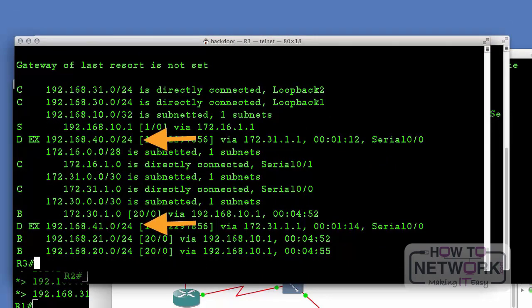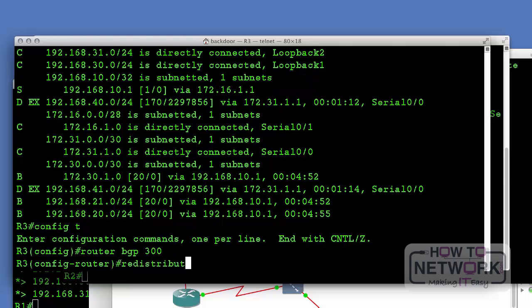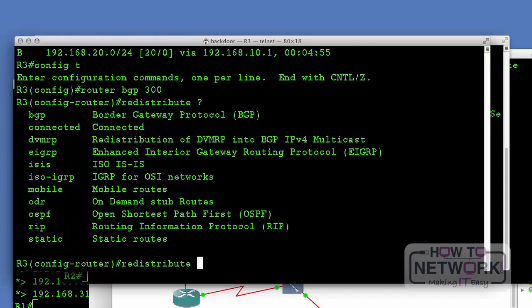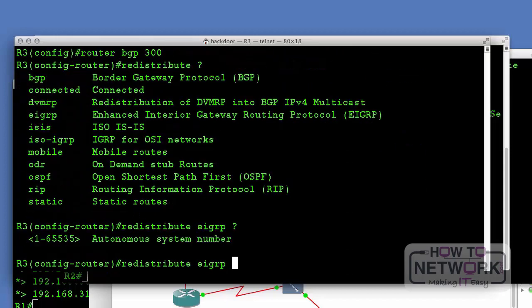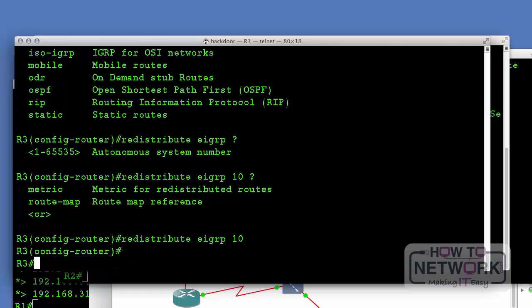And we're going to redistribute EIGRP on router 3 into BGP so that the loopback addresses from router 4 can be learned via BGP by router 1. And we're going to redistribute EIGRP on router 2 as well, so that router 1 is learning the router 4 loopbacks via 2 sources.